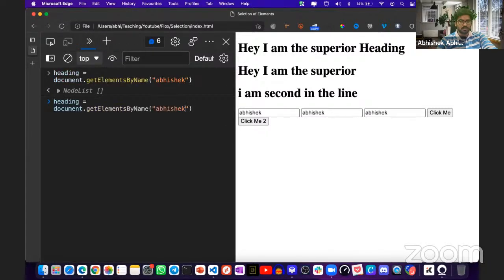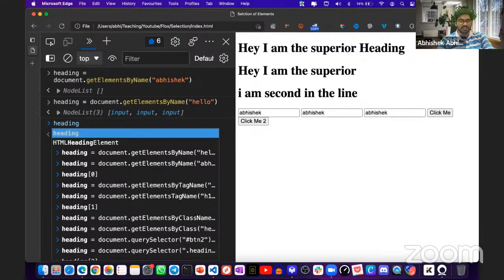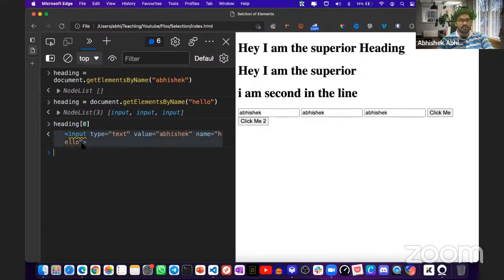Okay, sorry. Hello. You got the three inputs, right? I'll give it a name, heading, but you can neglect that. Heading 0, we'll give it to the first, similarly the second input, third input. Yeah, code like Sukhi, you can write like that, totally correct. I'll give you one example now.